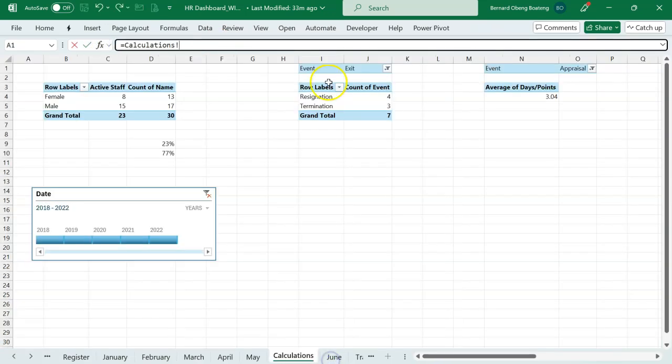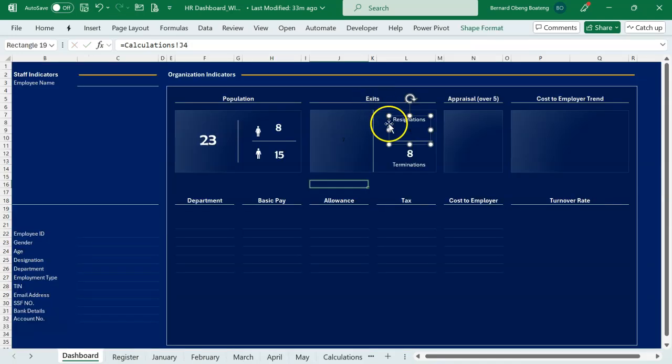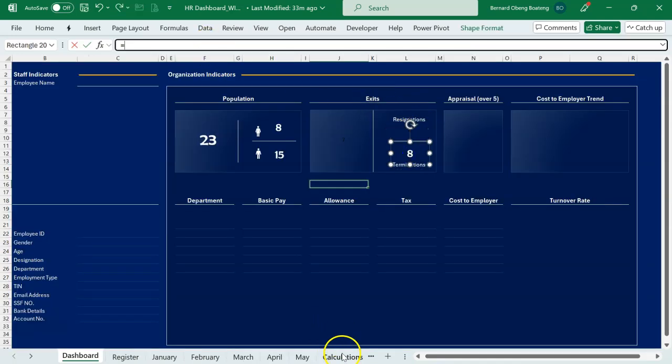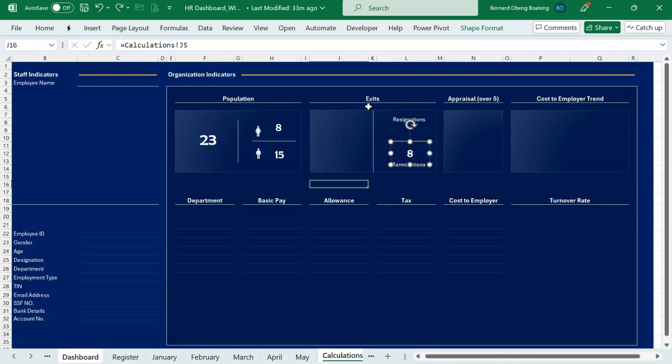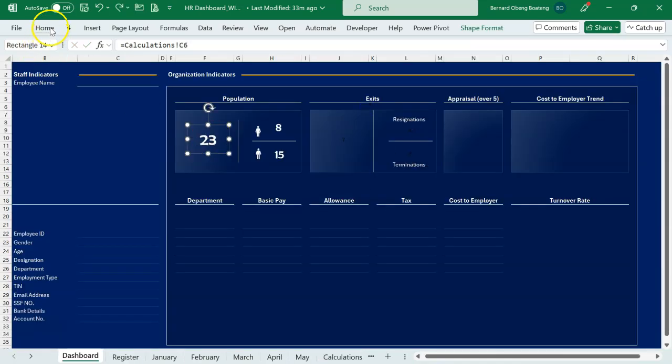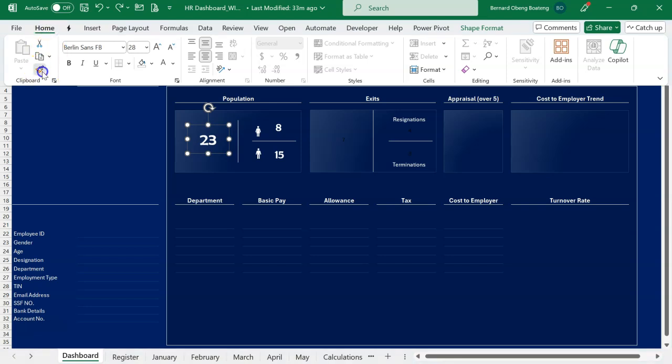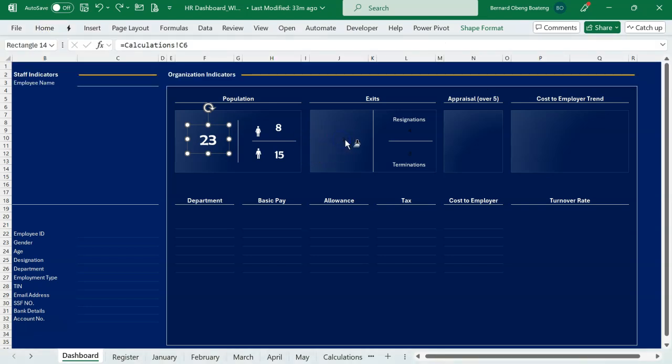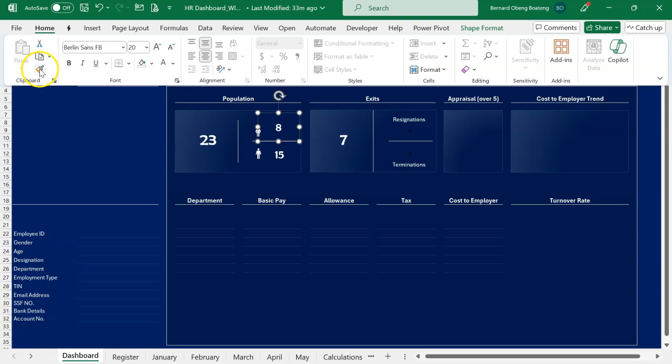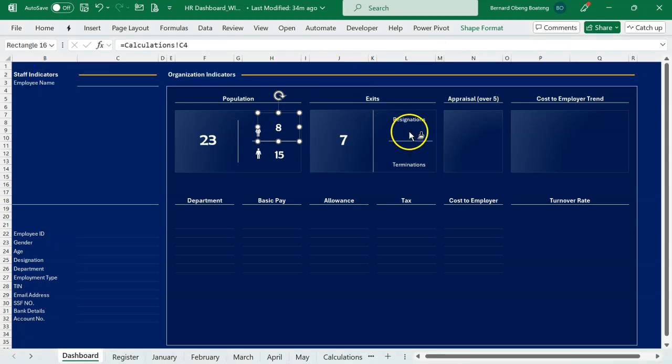So I'll select this for resignations and then reference this one for the terminations. I already have existing formats here, so I'll click on this format painter and then ensure that I've applied the format to this one. For these ones, because the size is 20, I'll double click this and then touch these two as well. So that's what we can use to fill in. That's how we complete this side of the dashboard.